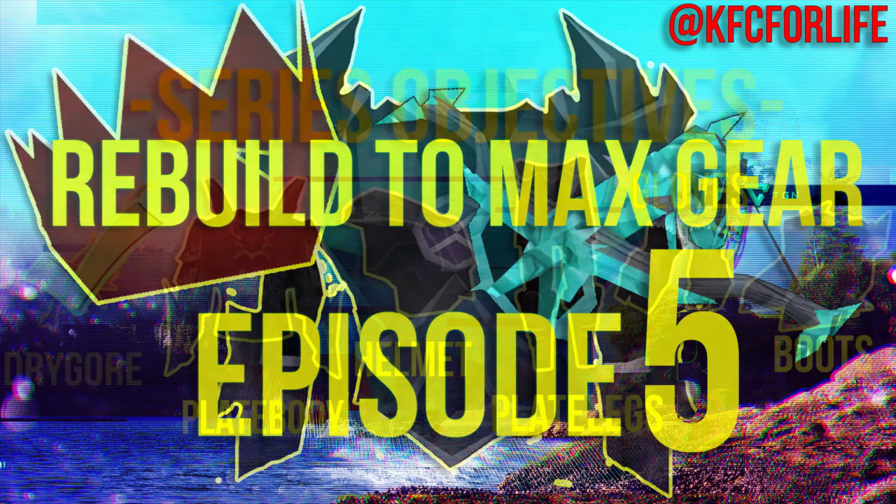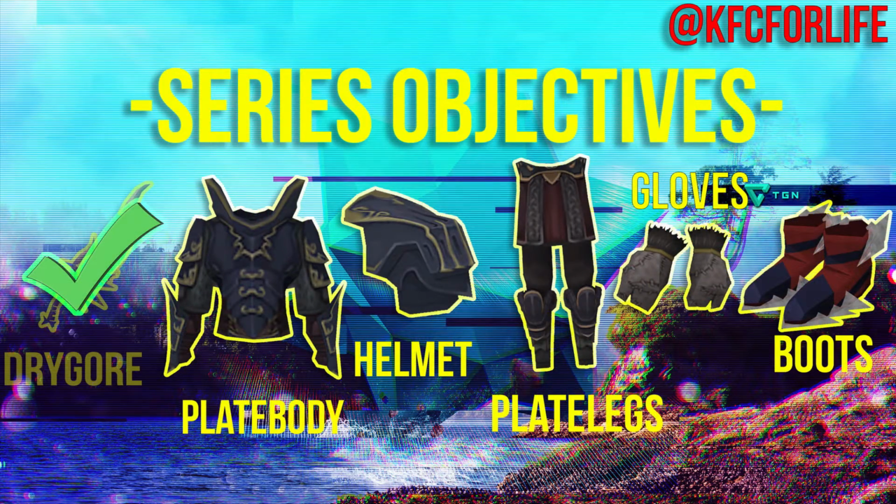So going straight into the episode, the last time we were on this series, we had one Drygore complete, that's it. We didn't have anything else. I mean, we made good progress, of course, but we didn't have anything else besides that, so I definitely wanted to make some more progress, and I definitely wanted more items for this. So we did need to make some more money. I promise you guys, we're going to make some crazy good money in this episode.